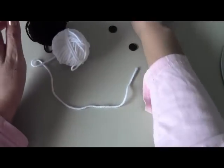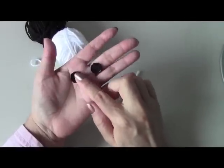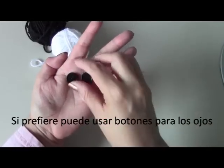This is optional, you can use buttons or you can crochet the eyes. I'm gonna show you how to do both ways so that if you don't have any buttons available, that won't stop you from completing your project. You can just go ahead and crochet your little circle, okay? And you might prefer it with the eyes.